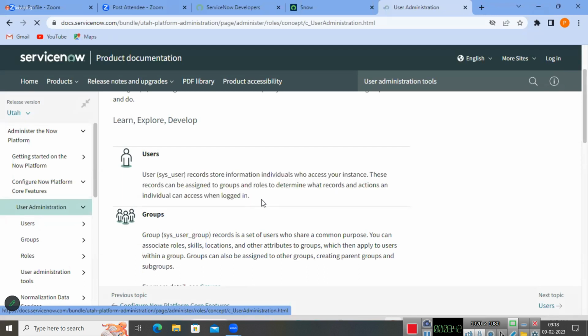User, in brackets sys_user, is the table name. Records store information about individuals who access your instance.